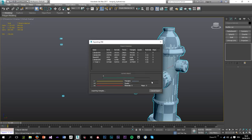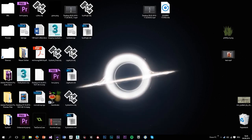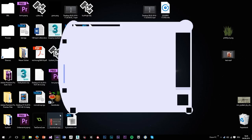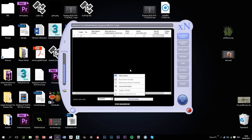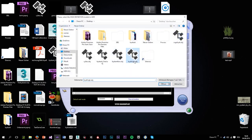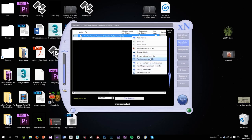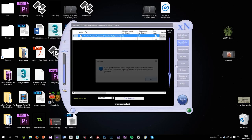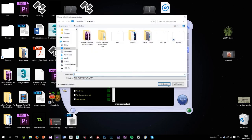Okay, hit done. So what I'm gonna do now is open xNormal, go to high definition maps, clear everything first, add meshes, hydrant high, then hydrant low, baking options. Oh, I forgot to browse an external cage file, so get your cage. Okay, 4K maps, I'm gonna name it hydrant.